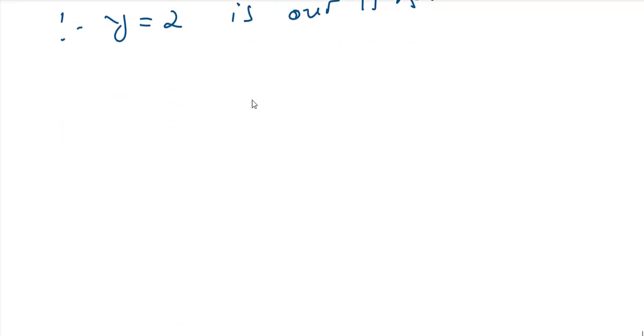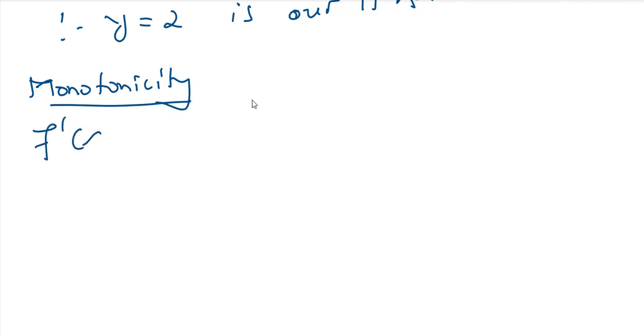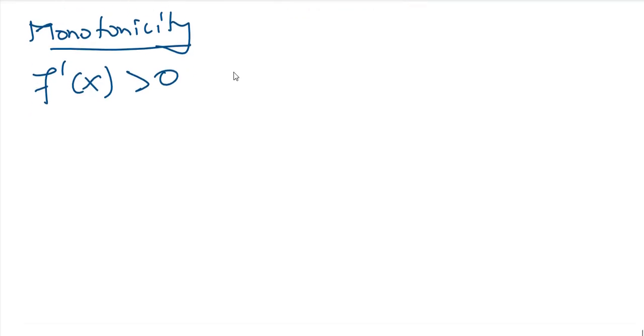Now going straight to the point, I'm going to pass through the monotonicity. That's the study of the derivative. So what do I want to study here? I want to study how f will behave across given intervals, and it suffices for me to study the inequality f prime of x is strictly greater than 0. If I use the equal sign, it means I'm going to take the case when it's equal to 0. Those are turning points. Now does the graph have turning points? We are going to verify that.